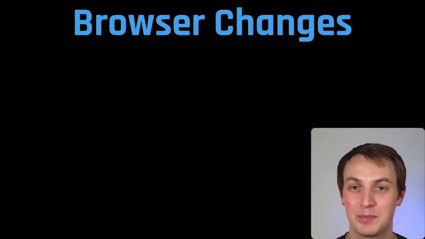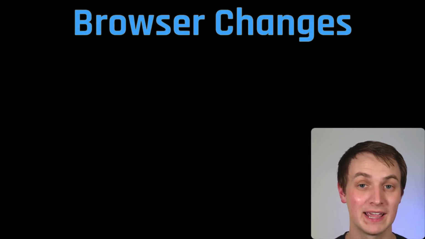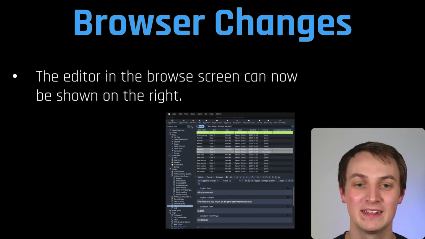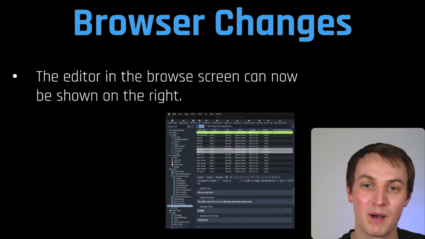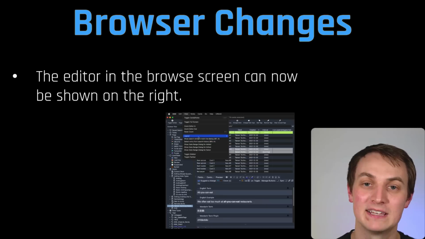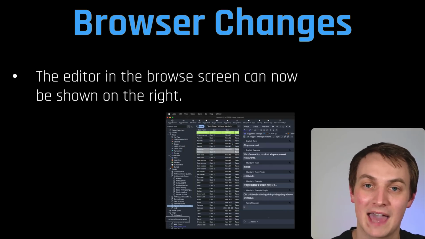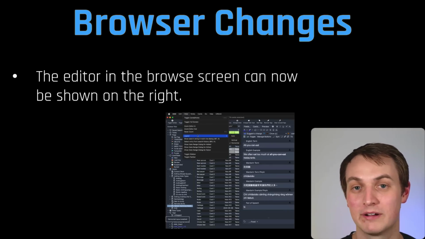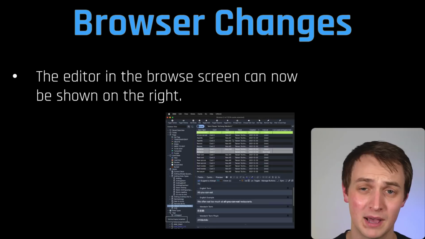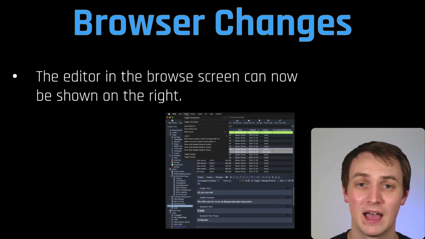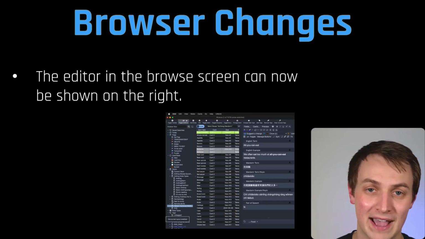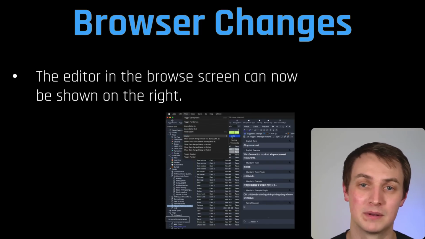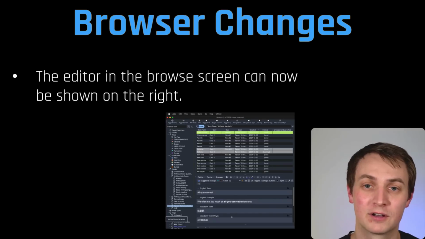The next thing is the browser changes. There's not a huge thing, but there is one that I think is really convenient. Previously, you were able to make it so that the editor in the browser was on the bottom or on the right side. Now that is built into Anki. That was just an add-on before. It's really cool. There is an auto feature, which I found a little bit buggy when I was using and testing, but I expect that will probably be fixed quickly, so it might be that 2.1.56 has a fix for that. But otherwise, you can control the horizontal and vertical, which is really nice.